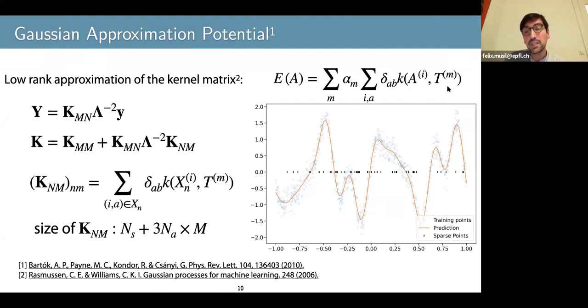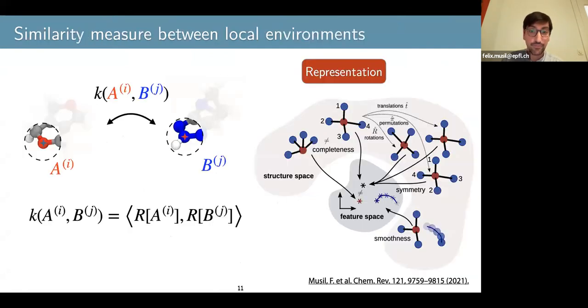And also now we can make predictions. This is also an aspect that is quite important, that the whole procedure becomes much easier, because instead of carrying around the training data set to make any prediction, now we only have to carry around the weights of the model and the sparse points. Only this information is necessary to be able to make a new prediction, and also to predict forces, of course.